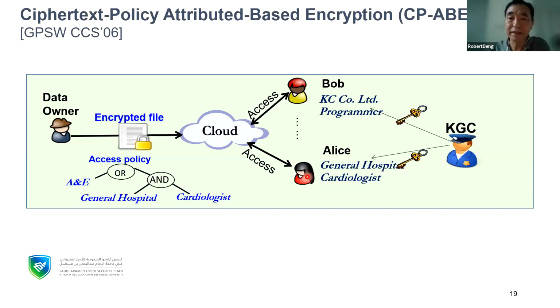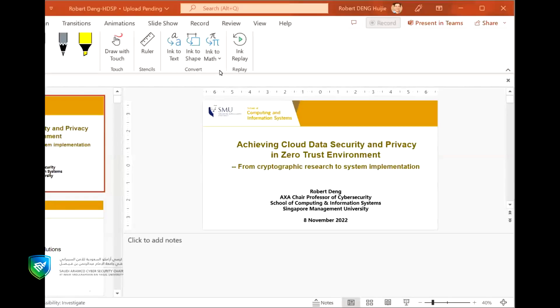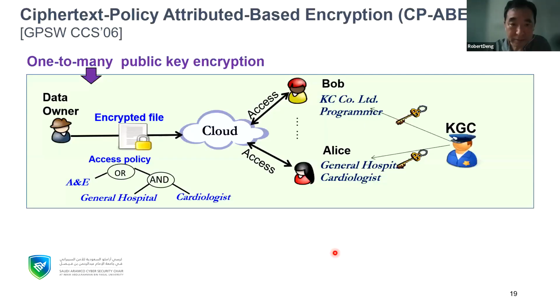Now, what are the, can you hear me? Yes, please. Yeah. So the network seems very unstable. Yeah. I apologize for that. No problem. Yeah, maybe you can just disable the video. Sorry? Oh, disable the audio, video. Yes. Yeah. I think it's better. Yeah. All right. So let me continue.